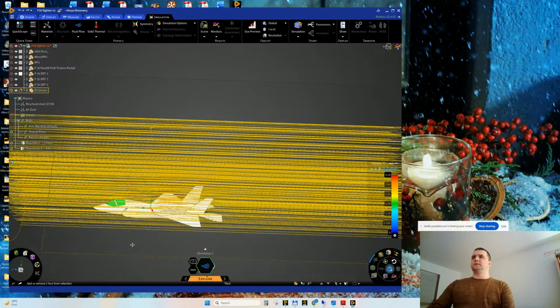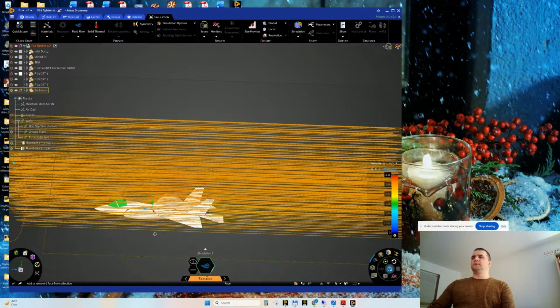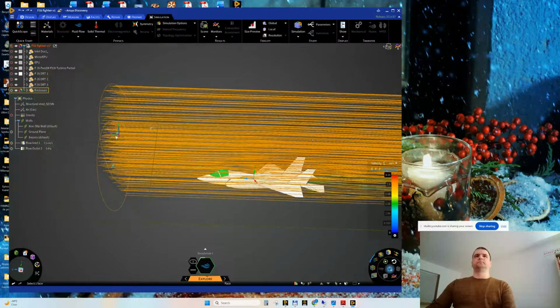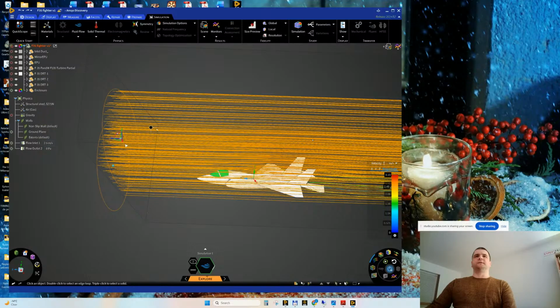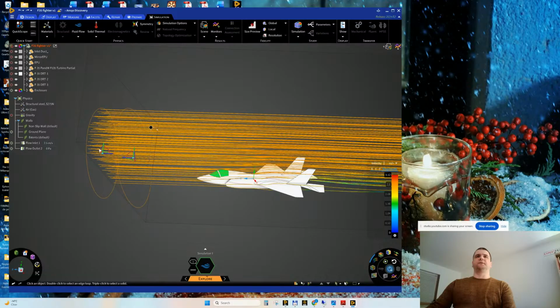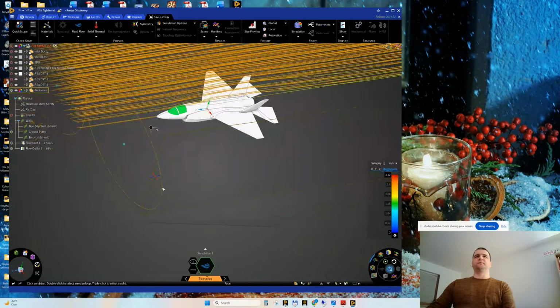All right. I hit undo because I would like to move it something like this. I'd like to have an emitter here on the right side and an emitter here on the left side, if possible. Is it possible? Let's see.